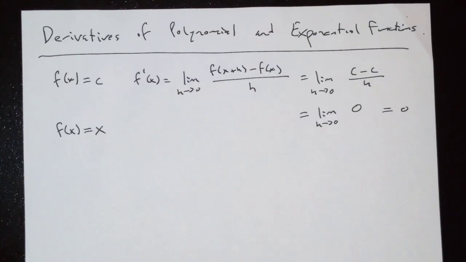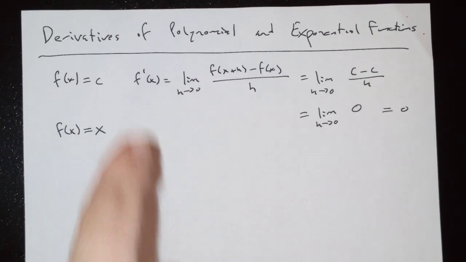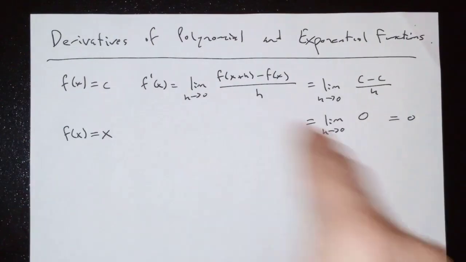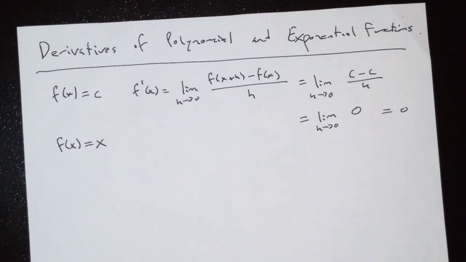Now, this makes sense from an intuitive perspective. What's the graph of a constant? Say again? Unfortunately, all lines are straight. What's special about this straight line? Horizontal. And the slope of the horizontal line is 0. So if this is my horizontal line, then its slope at every point being 0 makes sense with the visual image in my head.